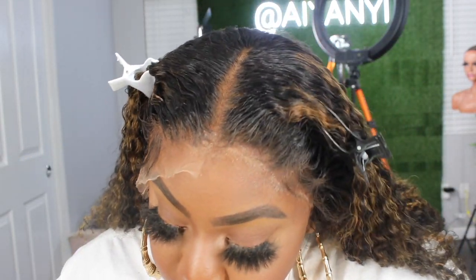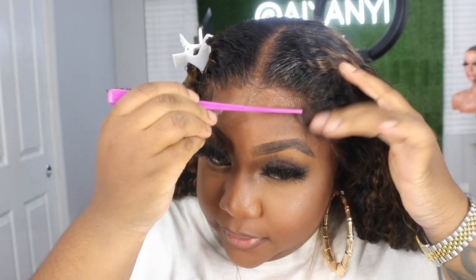Boom. Now the edges don't necessarily have to be all the way laid down right now because we're gonna do the melting method after we lay our baby hairs. So I'm gonna go ahead and remove the clips, get my edge brush if I can find it, then I'm gonna put some baby hairs down.